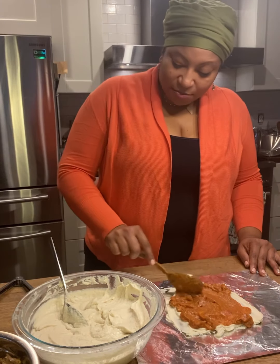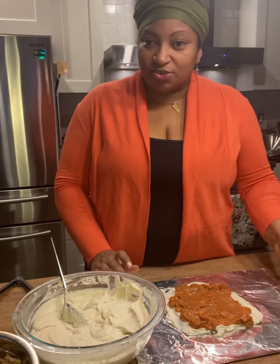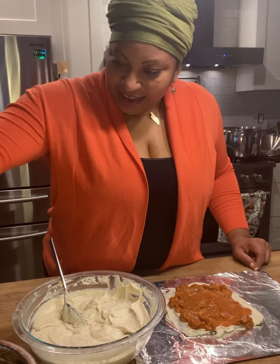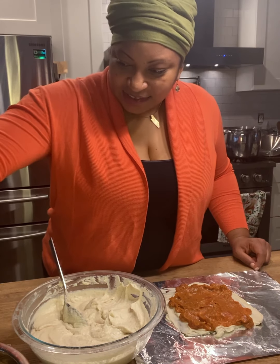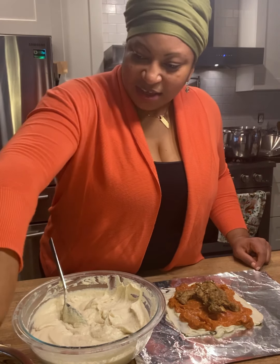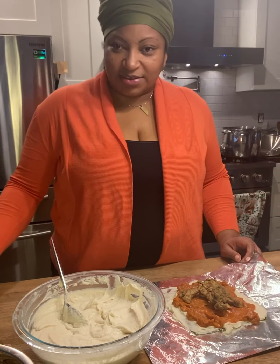I think I'm probably gonna get about maybe 15 or 18 tamales. I'm not gonna put too many things inside — too much chicken. But I'm optimistic about it. Once they come out good, this is like a trial for me. I'm gonna go ahead and make a video showing how I make all the components.